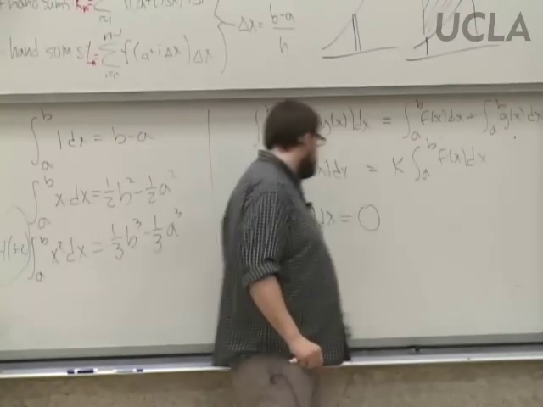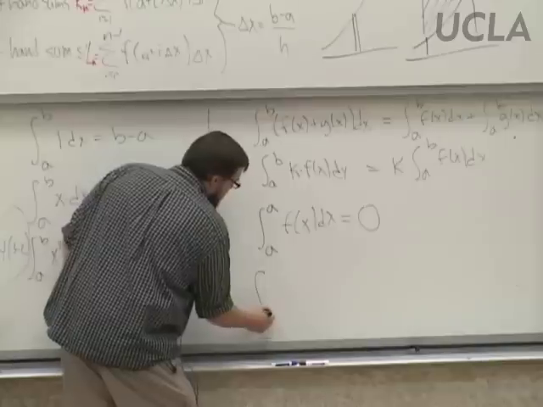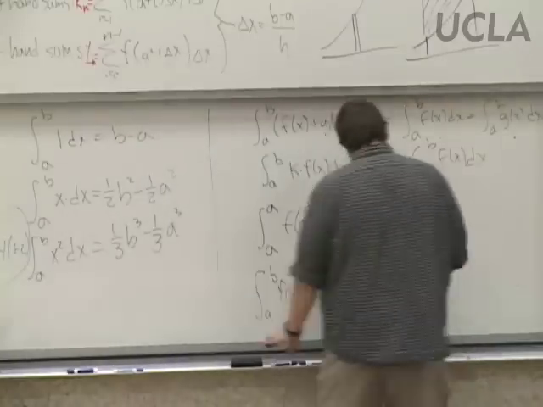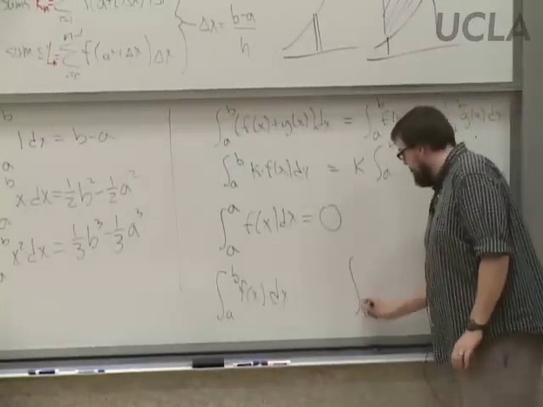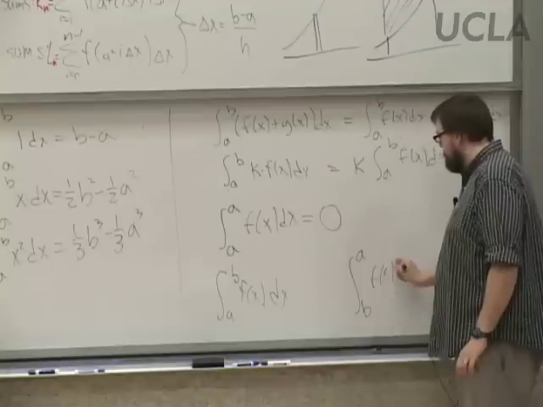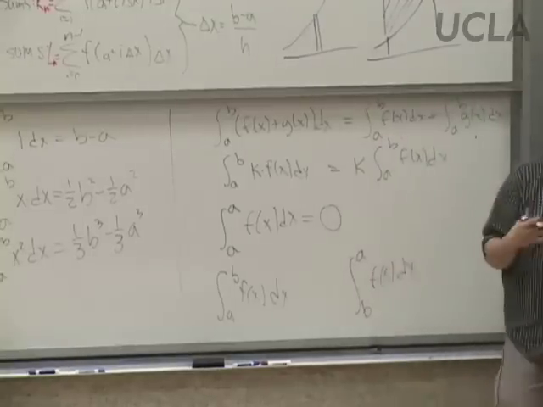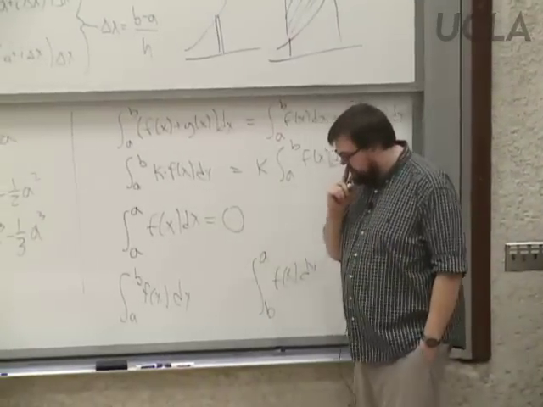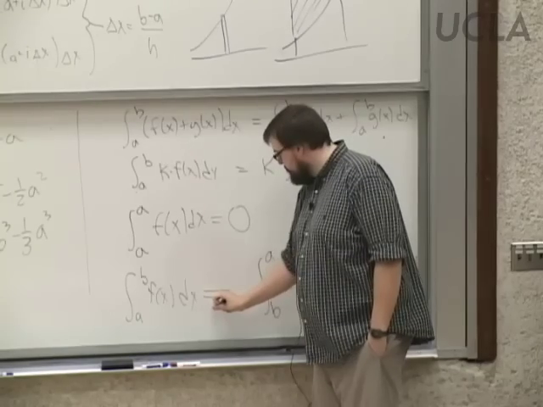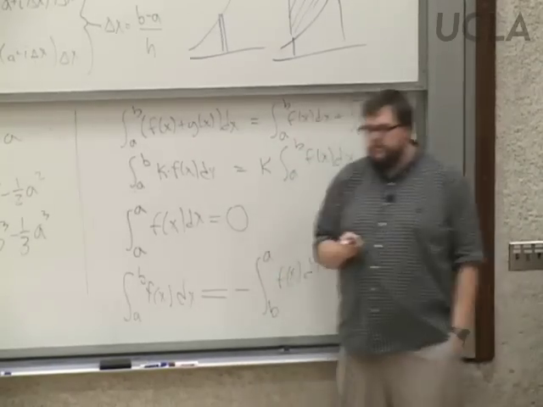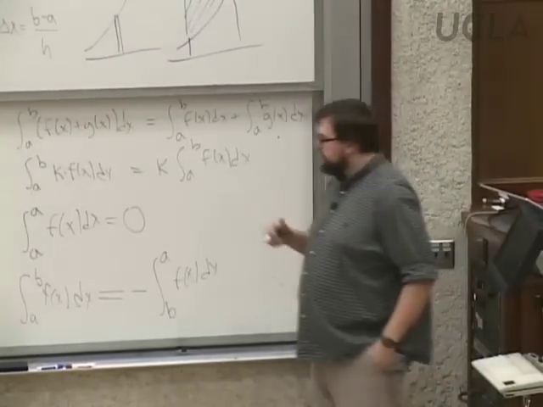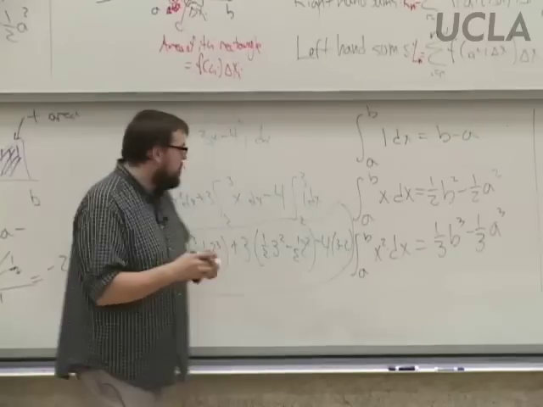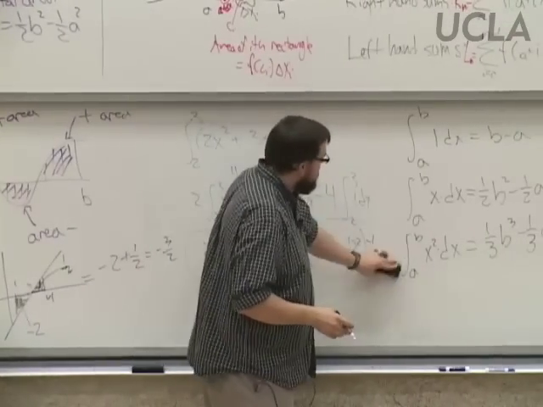All right, now the tricky one. Suppose I ask the integral from a to b of f of x dx, and I want to compare it to the integral b to a of f of x dx. Now, I'm not saying whether a is less than b or b is less than a. It doesn't really matter. What's the relationship between these two? Now, this one is a little bit tricky, so I'll just tell you. They're almost the same, except they differ in the sign. So in other words, if you have a definite integral and you swap the order that you're integrating from, you have to swap the sign.